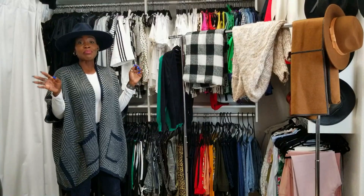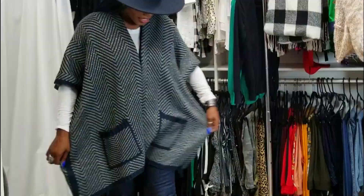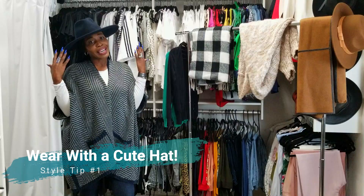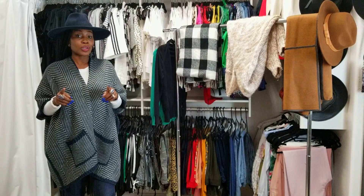We're going to start with this one right here. This is a chevron pattern blue and silver — or slate gray — box cut poncho. It is so easy to wear with a quick pair of jeans and some boots. You can put on some thigh-high boots, grab a huge bag, and of course a hat. You don't have that traditional sweater look, but you look stylish and you're definitely going to be warm. You don't want to do this in the winter, but that's another season — let's stick with fall.